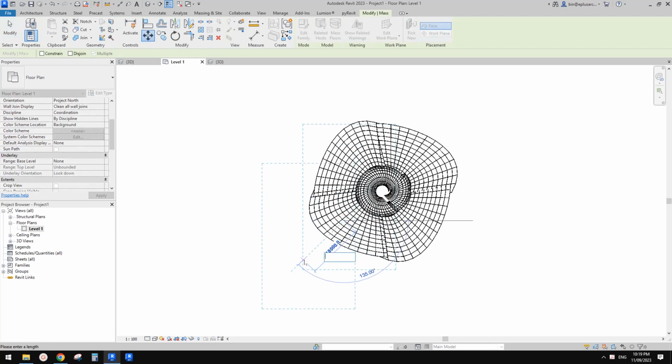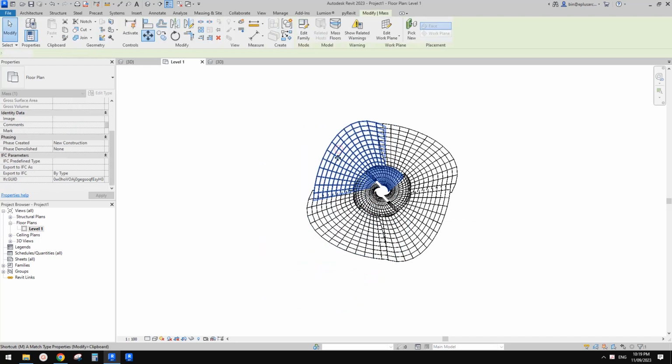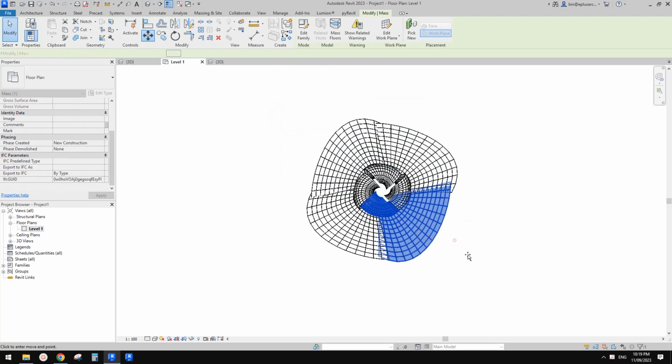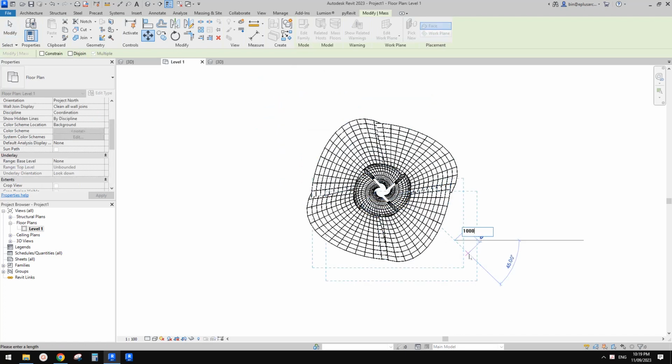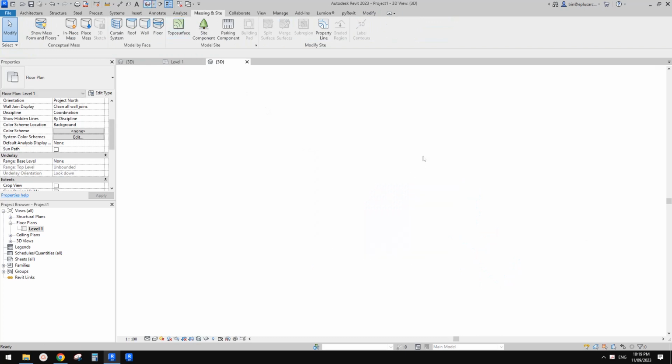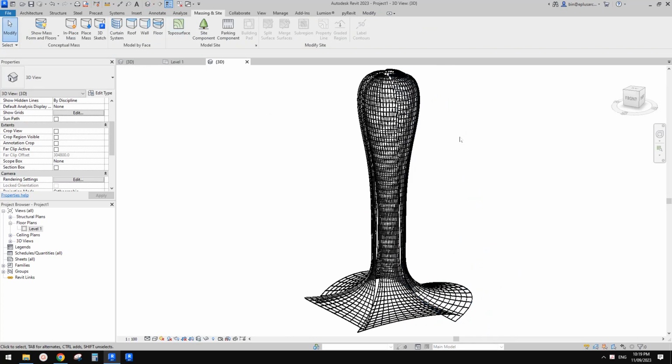Oh, did I just type in 45? It needs to be 1 meter. Okay, so let's do it again. So this time, because we already moved it by 45, I'll just put equals 1 meter minus 45, and this one goes there by 1 meter. Okay, I think this will just break them up a little bit. Yeah, I think that's better.